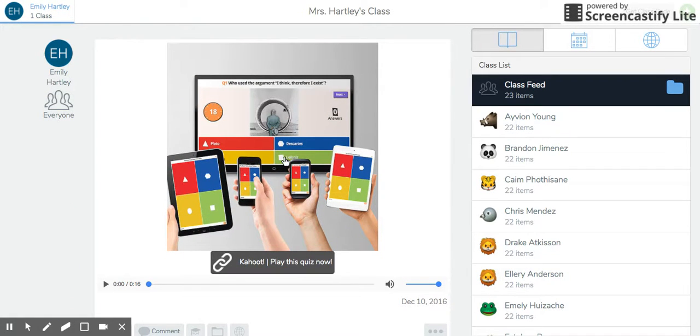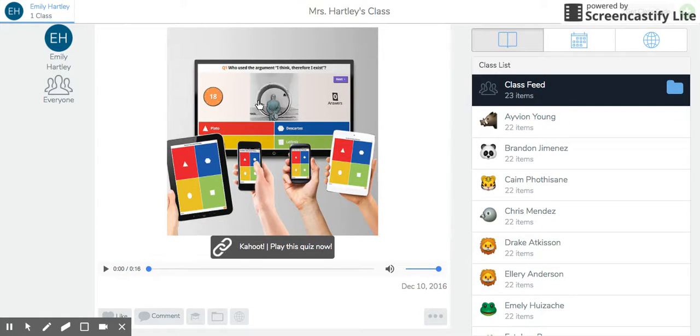So lastly, this is the culminating day of the lesson, and the hook for that day is the students taking a quiz on Kahoot. So they would click this link using their devices, and they would have groups together at a table, and they would be teams, and then they would answer these quiz questions. So they would go to this question right here, and they would answer them, and it comes up as a quiz when you click play.